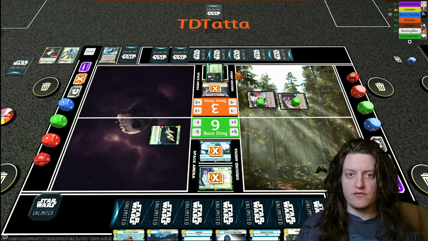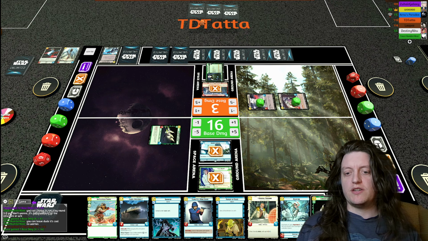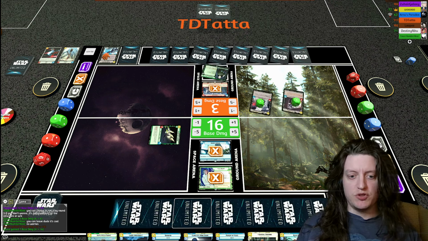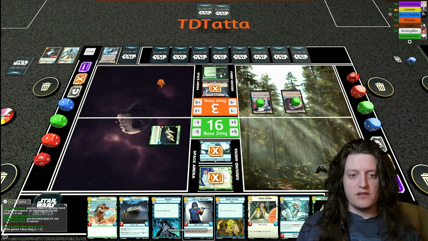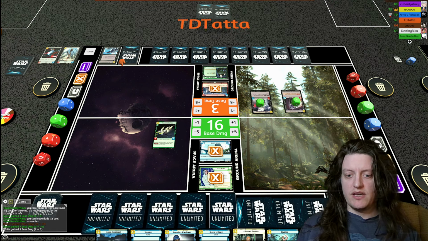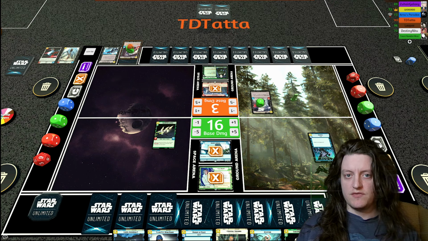We take initiative, and then I take seven. The damage is really adding up on base. We have an overwhelming card advantage here, but we have to actually get stable so that we can win this. So we're gonna resource, I think, the Battlefield Marine here. We're gonna lead off with a Vanquish on the cell block guard, get that guy off the field.